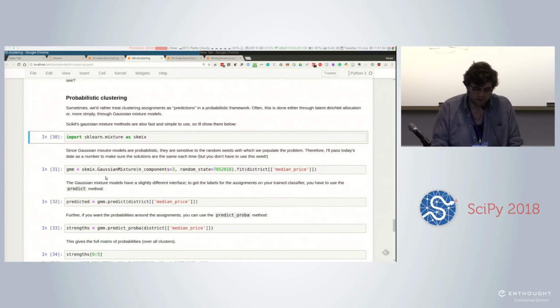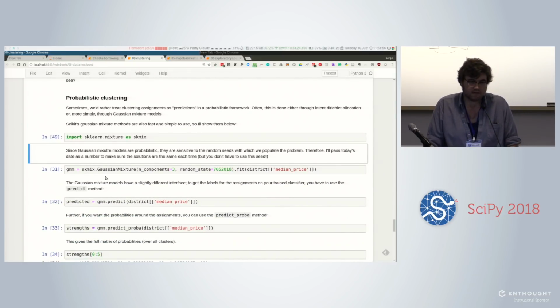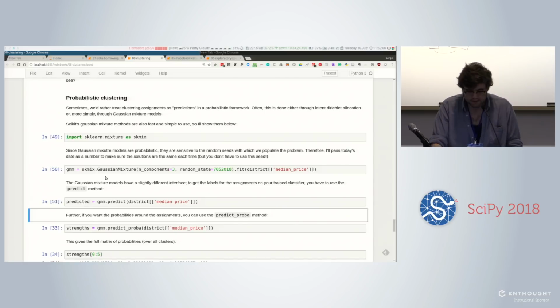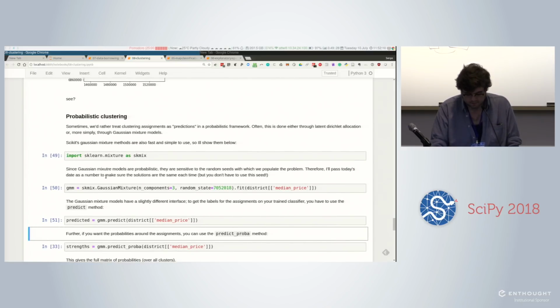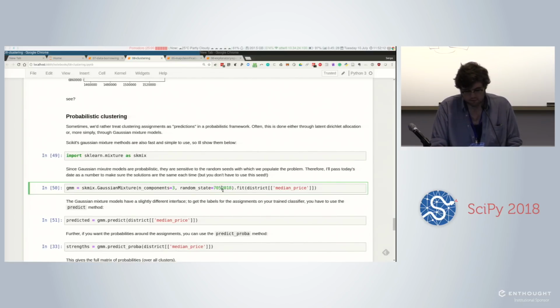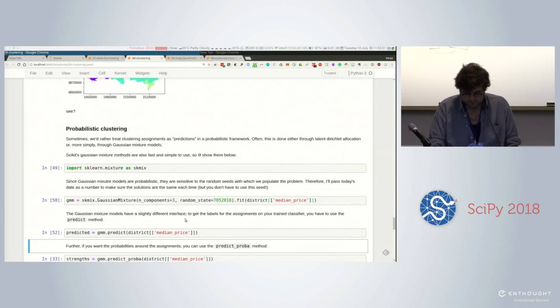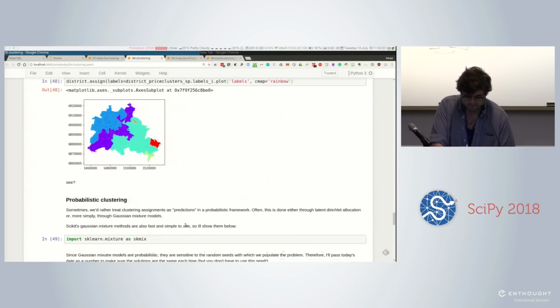Now, one other thing that we can often use are these kinds of probabilistic clusterings, and scikit-learn has a really nice Gaussian mixture model framework. Anyone who uses Gaussian mixture models in other contexts, you can do the same exact kind of analyses. So here, I'm going to fit a Gaussian mixture classification, forcing random state to be a particular value so that we get reproducible results, passing along the price, and then we're going to give a predicted price based on our mixture model.